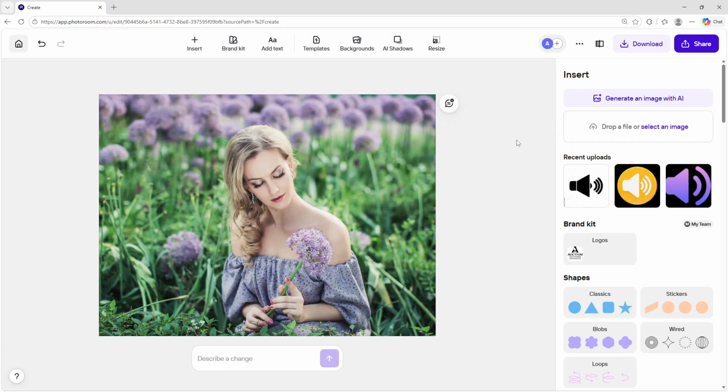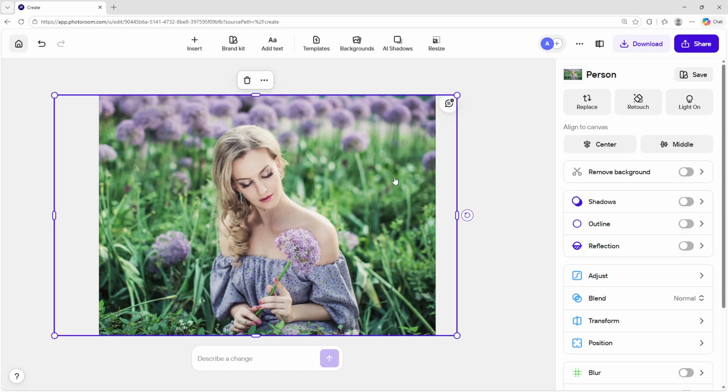Once you select the photo, it will load directly into the workspace, and you should now see the original image with its existing background still visible. Depending on the photo, this could be an indoor background, an outdoor scene, a plain wall, or any other environment captured behind the subject. At this stage, make sure the correct image is loaded before continuing, because the background removal will apply to the active photo currently in the editor.